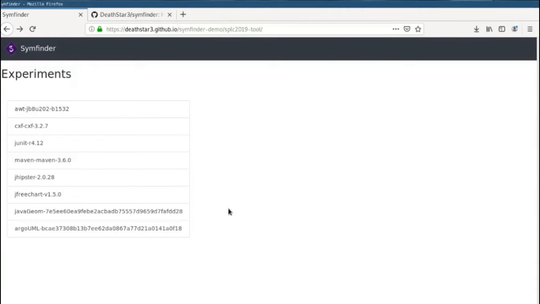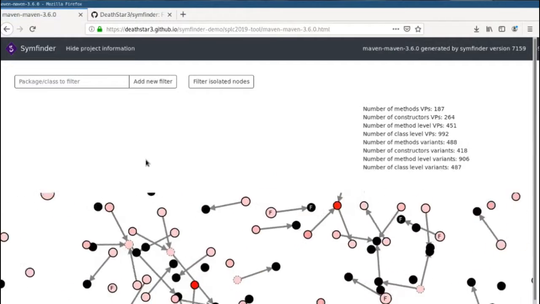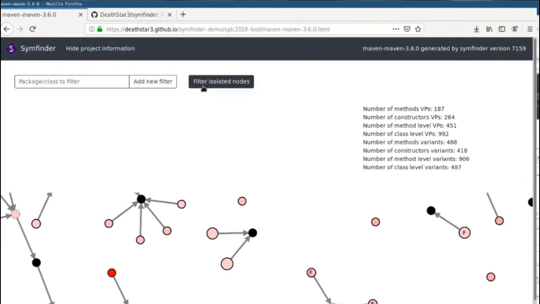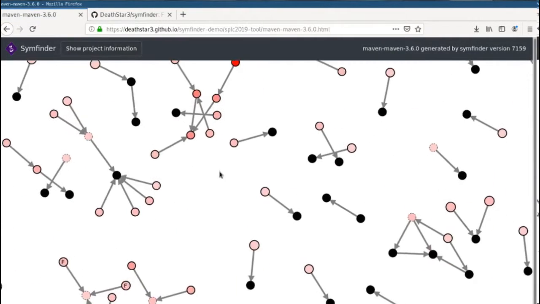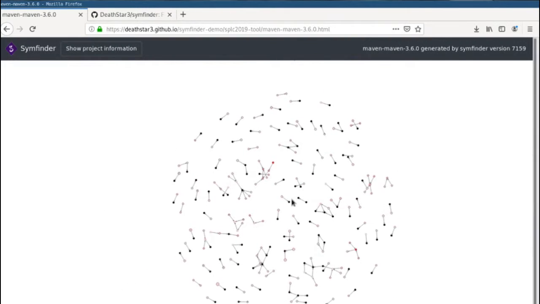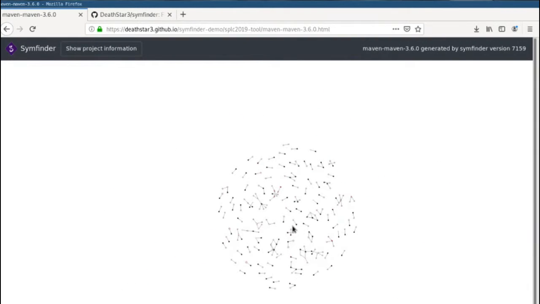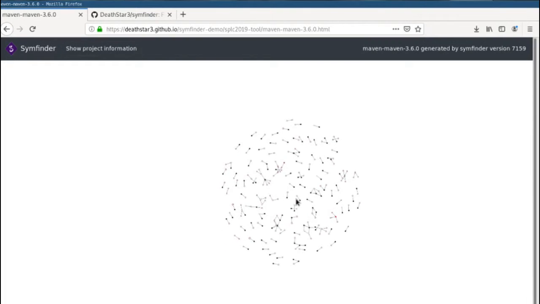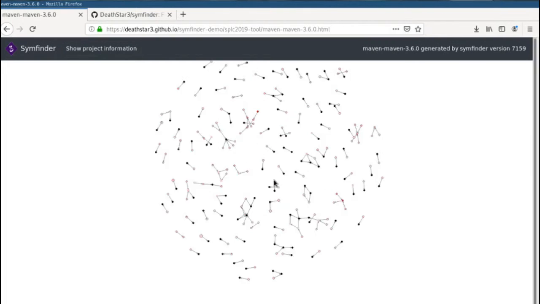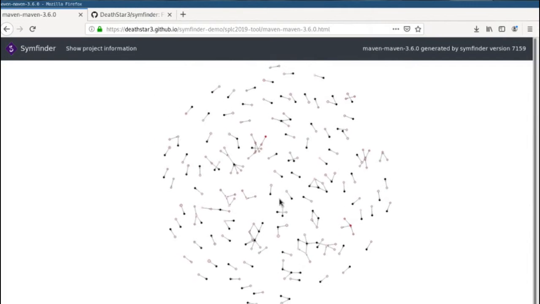If a project is less variable, fewer zones of high density or variability will appear. This is the case, for example, with Apache Maven. Maven is a build automation tool providing dependency management for Java-written projects. This visualization is generated from the core of Maven, and Maven uses plugins to manage the building of the projects. We would then need to include the plugins in the analysis to see the variability of the project.